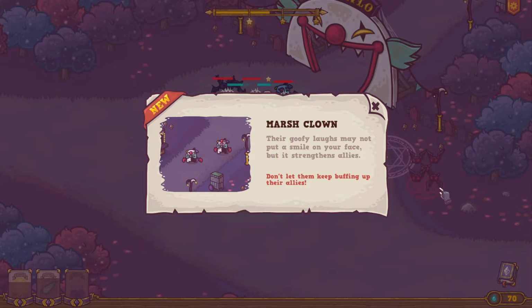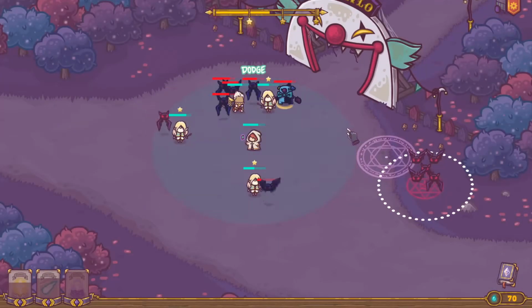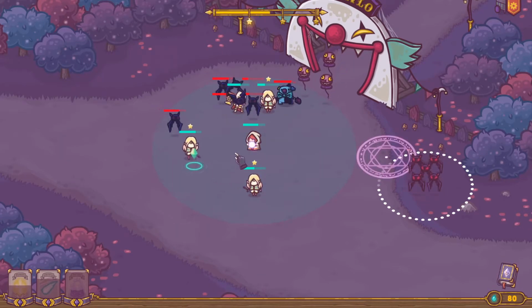That means they heal more. That means they do a lot more damage than they're supposed to. They heal a lot more than they're supposed to. That means they last a lot longer than they're supposed to. And it's a very scary combo.